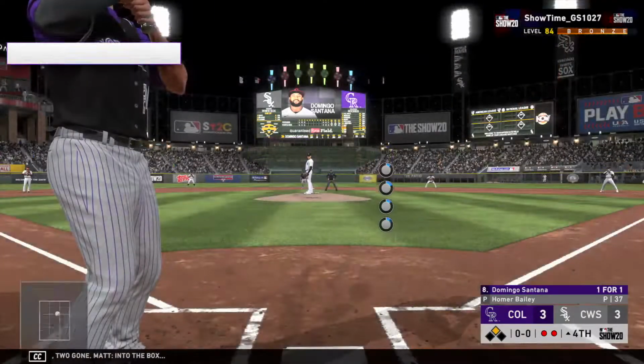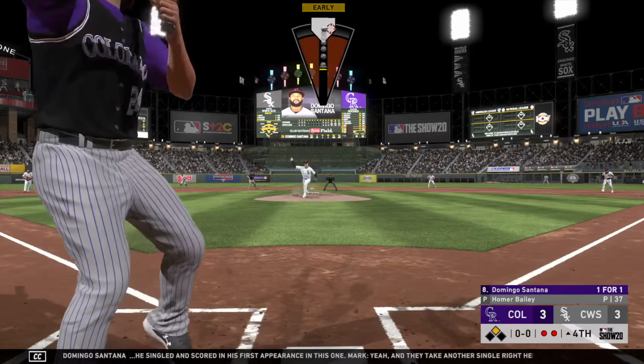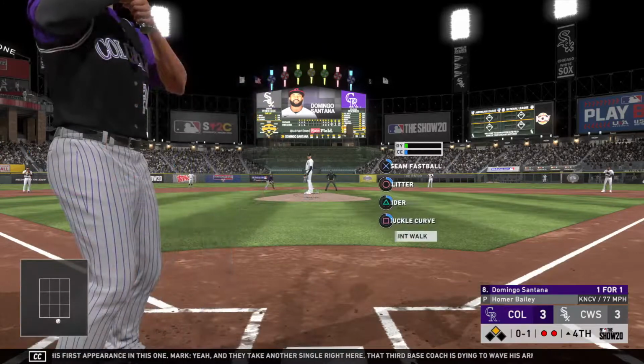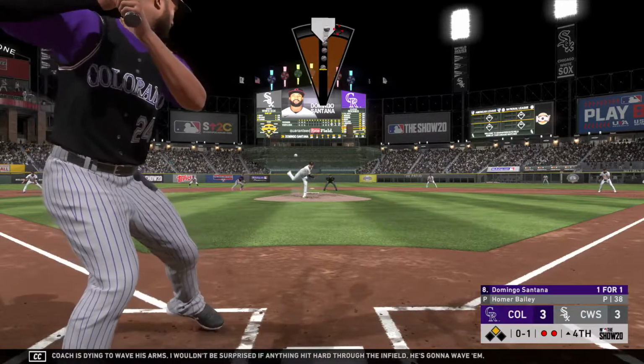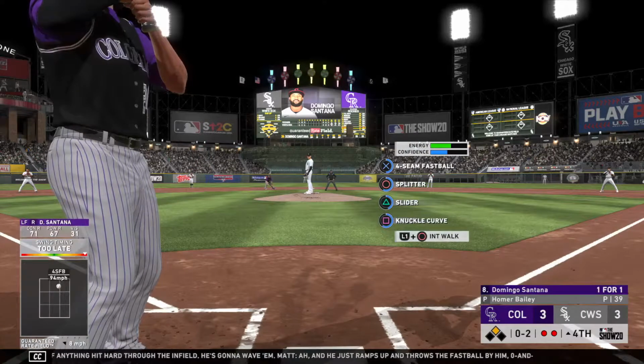Into the box, Domingo Santana. He singled and scored in his first appearance in this one. Yeah, and they take another single right here. That third base coach is dying to wave his arms. I wouldn't be surprised if anything hit hard through the infield. He's going to wave him. And he just ramps up and gears the fastball by him. 0-2.